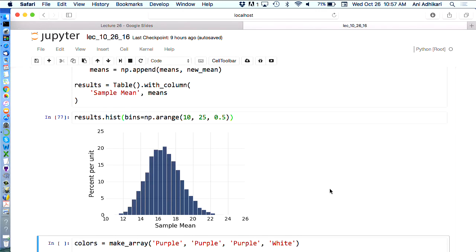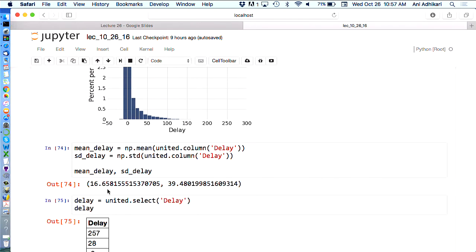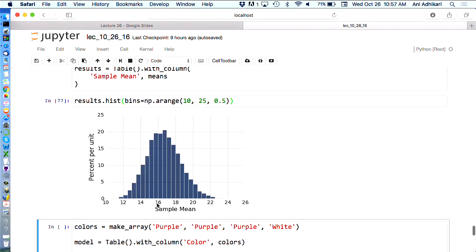On the horizontal axis, you get what the sample mean could possibly be. What do you expect the sample mean to be? Let me give you the numbers back. This was the population mean. What do you expect the sample mean to be? Somewhere around there, right? That's about 16.7, somewhere in the 16-17 range. That's where you expect the bulk of the sample means that you generate to be. Now you're going to be off by a certain amount, and that's the business of next time, but you notice that you're off symmetrically on either side and falling down in that bell.